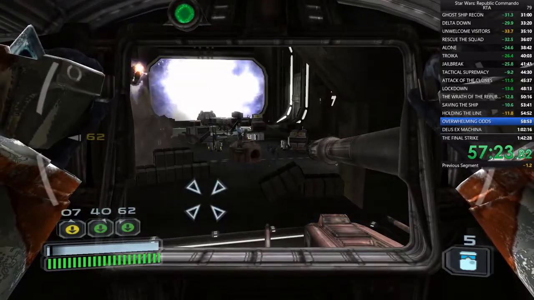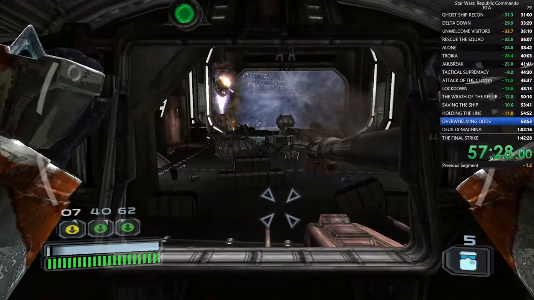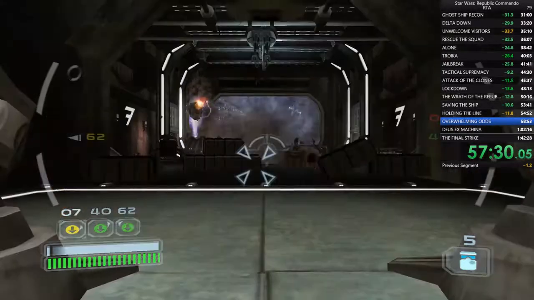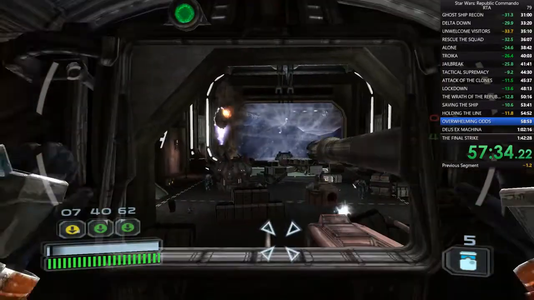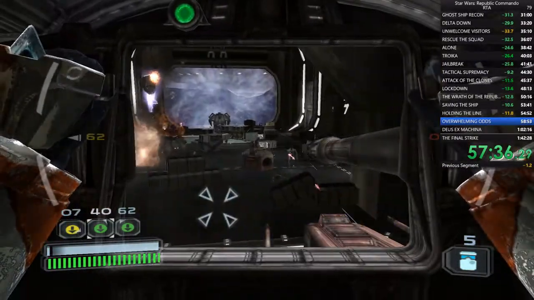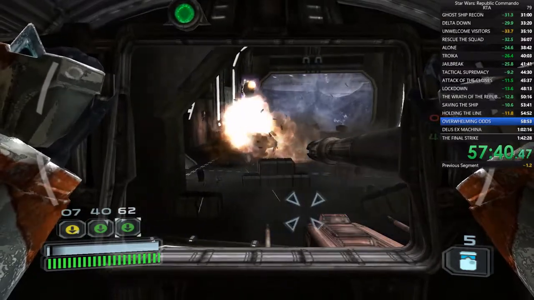That's it. Assault ship is secure. Keep coming. Moving to cover. Enemy in full retreat. That's right. Run. Retreating? That's not very droid-like.